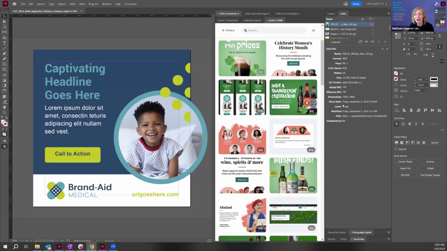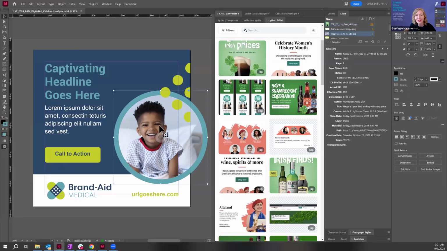So I wanted to show you, this is an example of an asset that I'm working on. I've got this lovely photo of this cute little boy. I know this is being linked to using the LinkSync connector because I'm looking at this path name here. If this was saved to my hard drive, it would have a link to my hard drive here. Instead, it's linking to the DAM. It's giving me that URL.